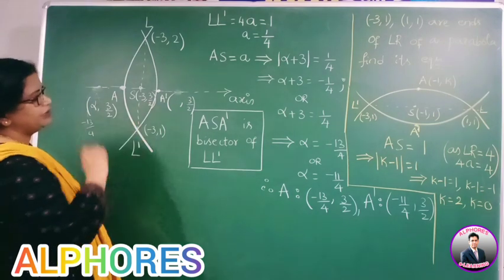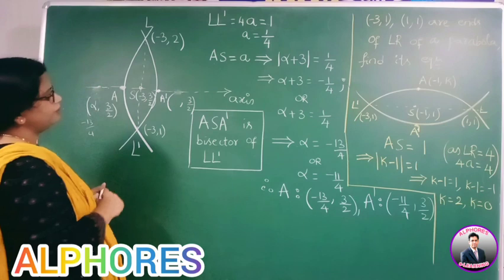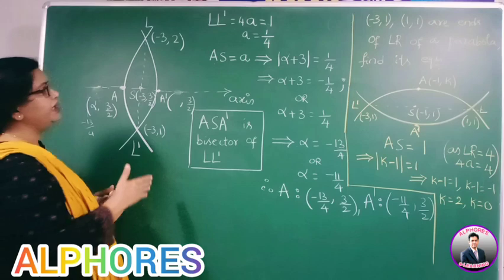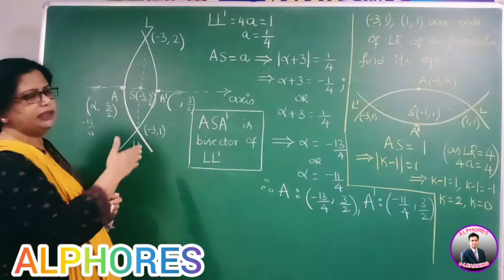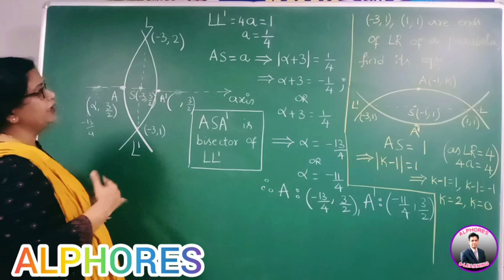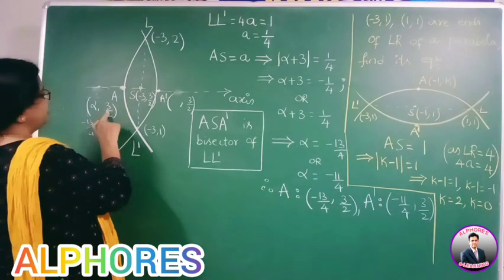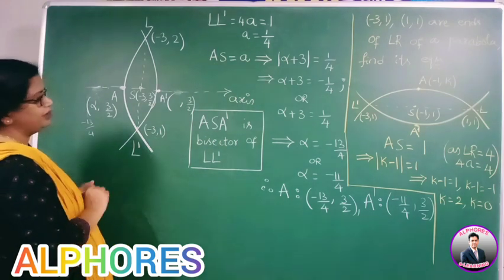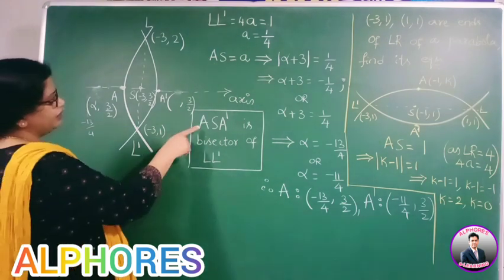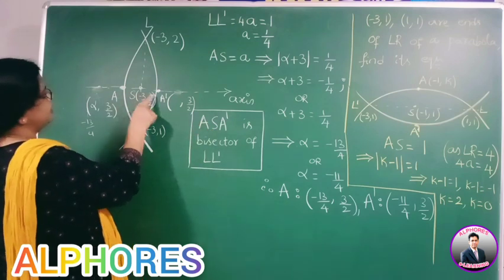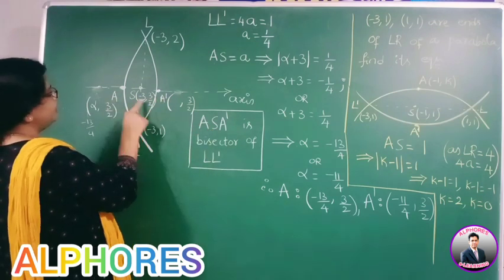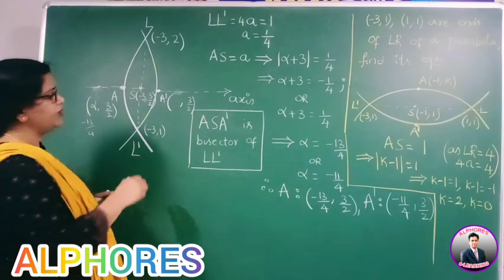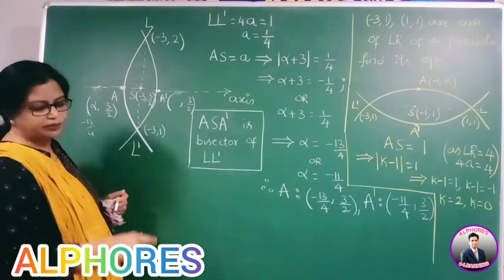So students, this is the other method of doing the problem, whenever the ends of the latus rectum are given and the line joining them is either parallel to the x-axis or the y-axis. Directly you can start the problem. The ordinates are the same, as equal to a, and thereby you can obtain the total answer. Moreover, observe one important point: these vertices are for two parabolas, and this line is the perpendicular bisector of LL dash. Make note of that point.